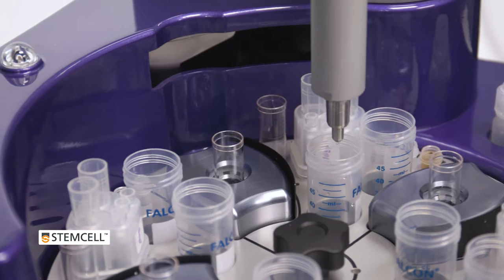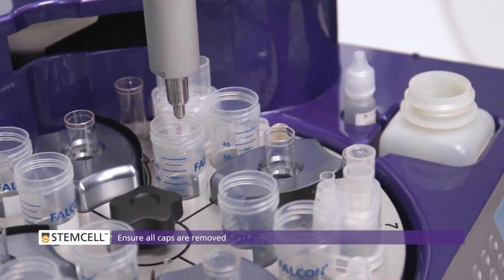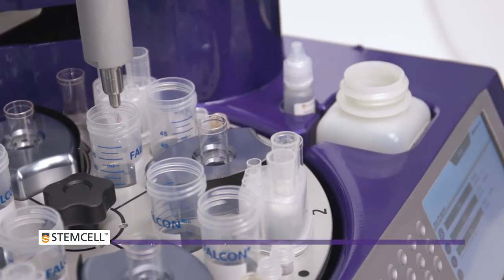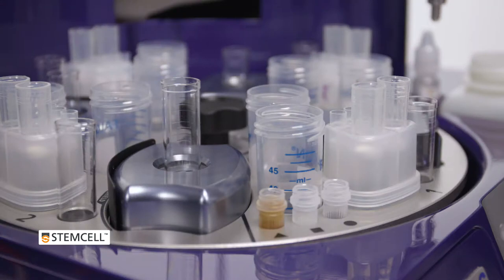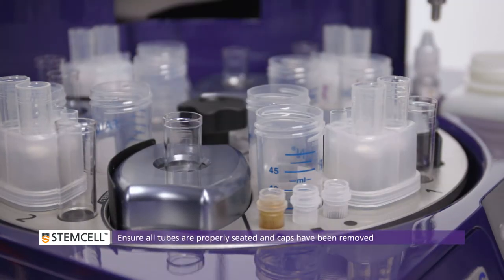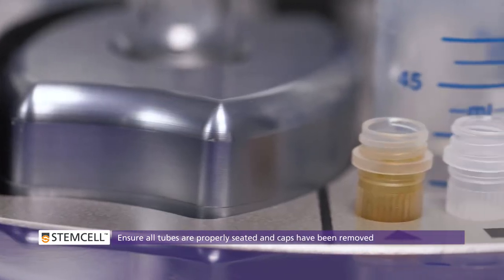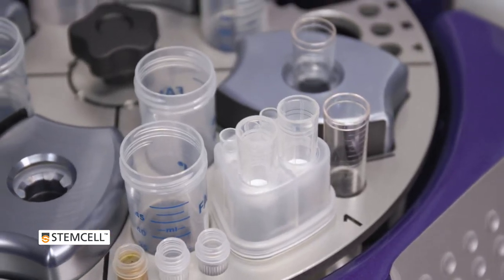As a final check, first ensure that the caps for the buffer bottle, all tip boxes and reagents have been removed. Next, make sure the tip boxes are fully inserted into their slots. Lastly, ensure that all the tubes in the carousel, including the ones in the EasySep magnets, are properly seated and the caps have been removed. When all desired quadrants are loaded, close the instrument's lid.